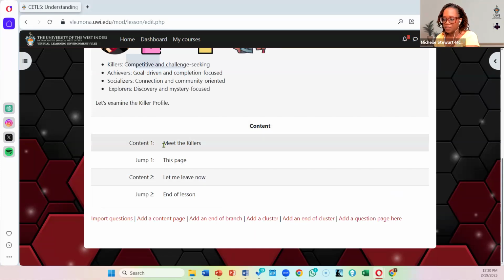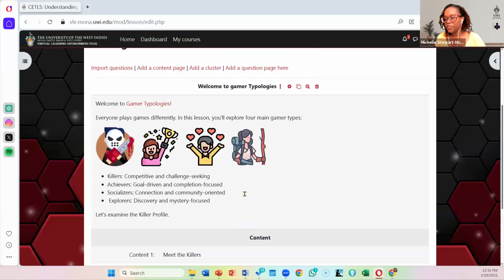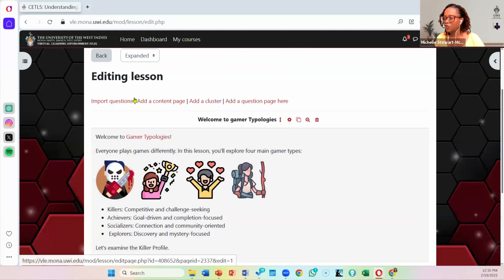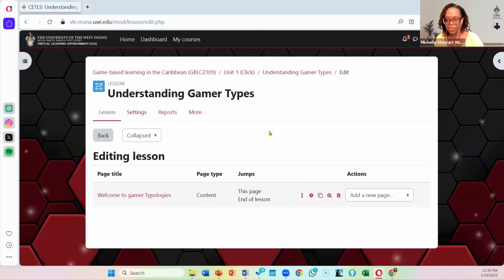The first thing says meet the killers. The jump says to this page. I have let me leave now, which would jump to end of the lesson. So you begin to see more details as you go along. I tend to work in collapsed, and when I'm finished, I use the expanded just to double check and make sure that everything is all right.